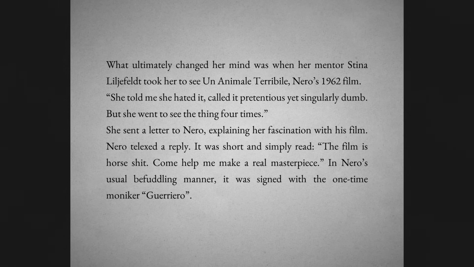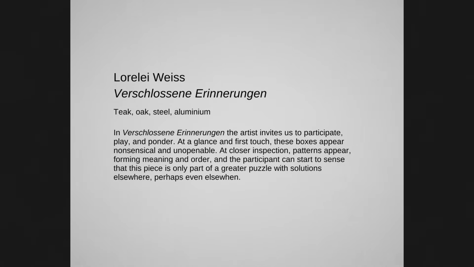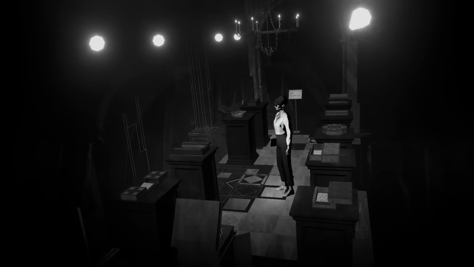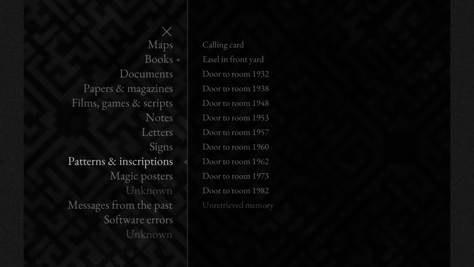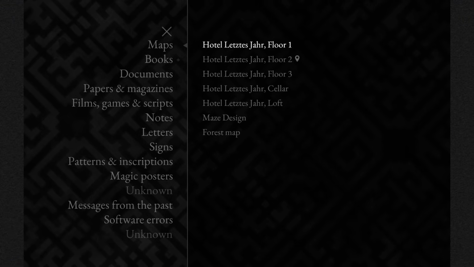So it was signed Guerrero, but it was just a one-time fake identity that he never reused. This could be almost indicating that the thing started in 1962. I don't know, Nero's not mentioned here. She was invited over by Nero, and the exhibition is here, but so are all the other ones, so, oh. Doesn't really help me. I need to find out where the actual room is.